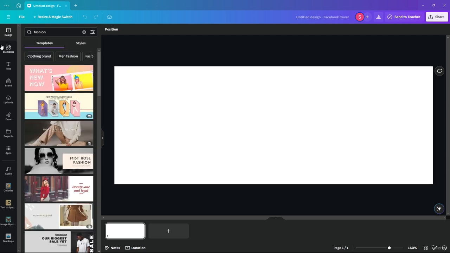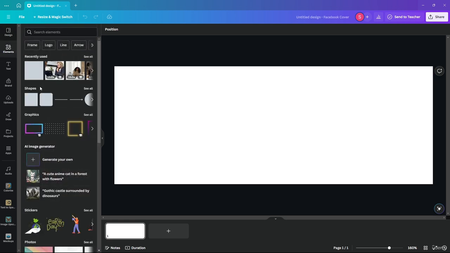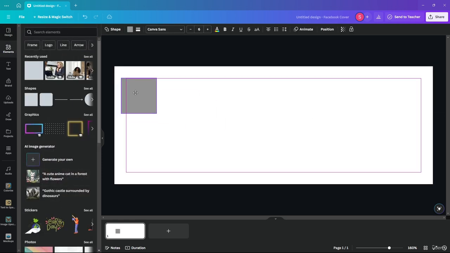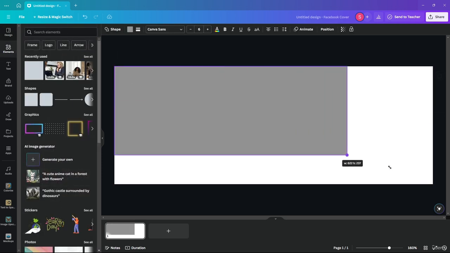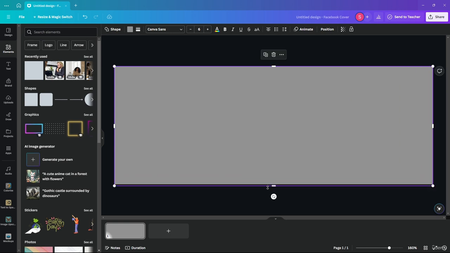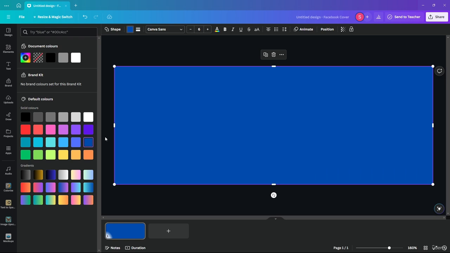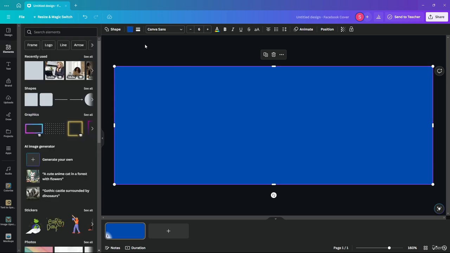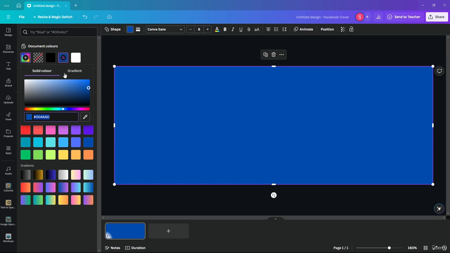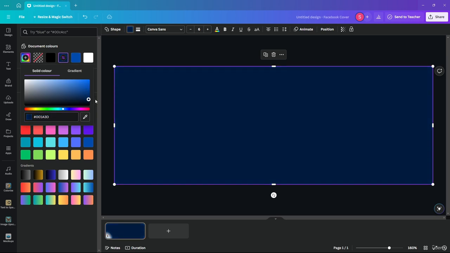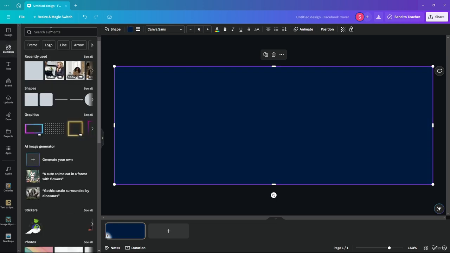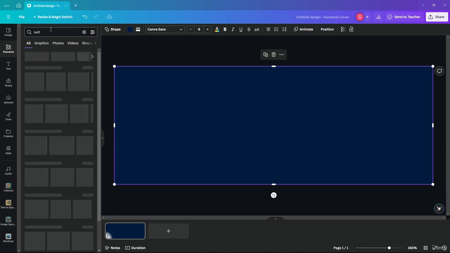I would like to make my own. So I'm going to go to elements over here and add in an element. I'll first cover up our entire banner over here. I'm just going to give it a navy dark blue type of shade. So I'm going to select this color. Then after selecting this color, I'm just going to darken it up like this. There you go.